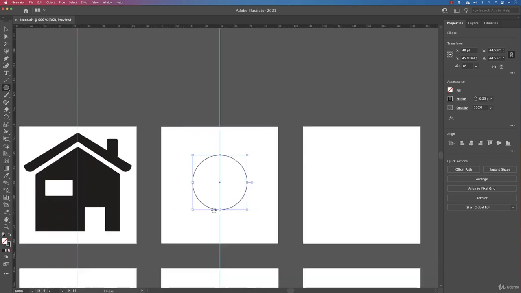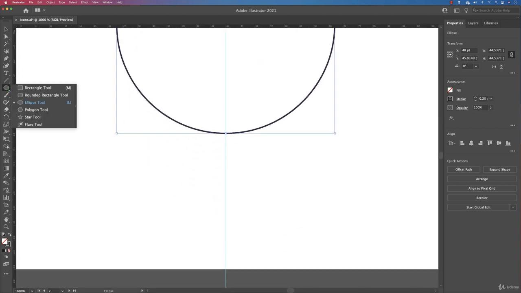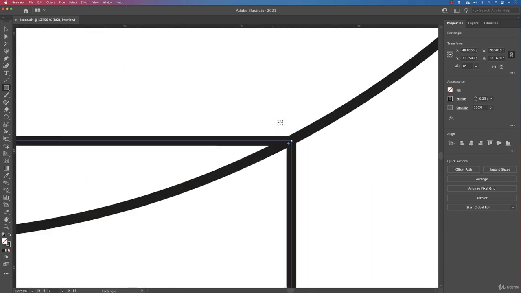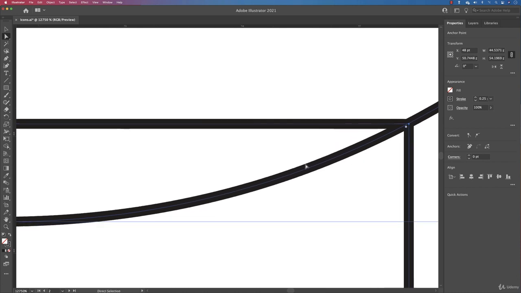Let's go inside here and create a very precise rectangle. So I'm going to click on the path and create just like this. Zoom in at 100%. See exactly where this is. These two, are they matching? I think they're matching. I think it will be okay if you use the shape builder tool.